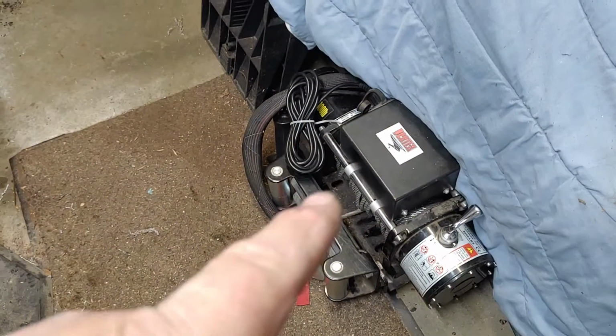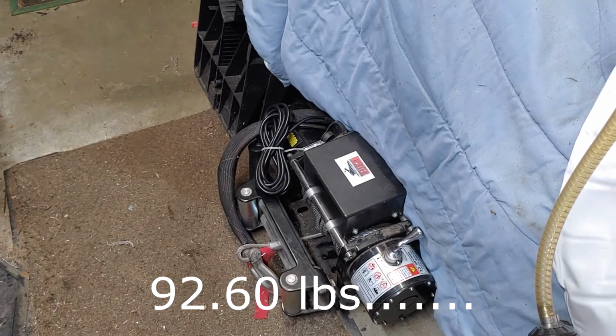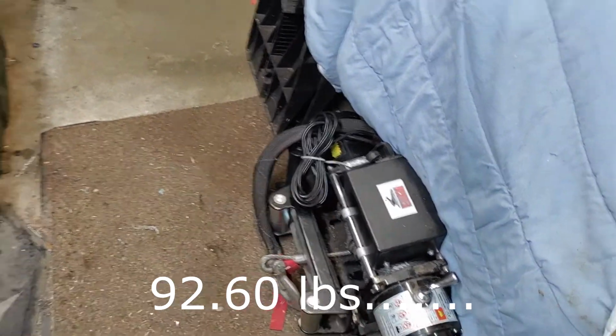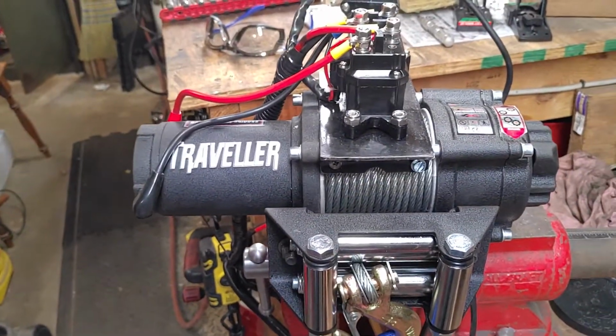would I buy it again? Yeah, it's a hell of a lot lighter than what I got. It's not 98 pounds like this beast. This is an 8,000 pound winch. That's 98 pounds like I showed you in the beginning of the video. That's a frickin' backbreaker. But this one here, I think total weight is like 15 pounds.